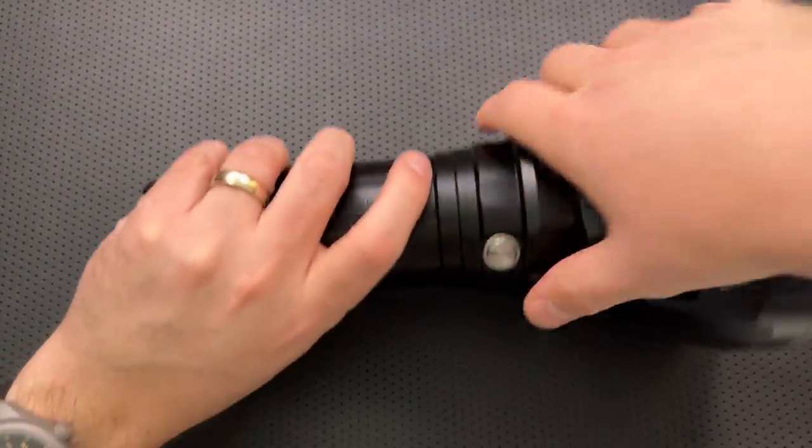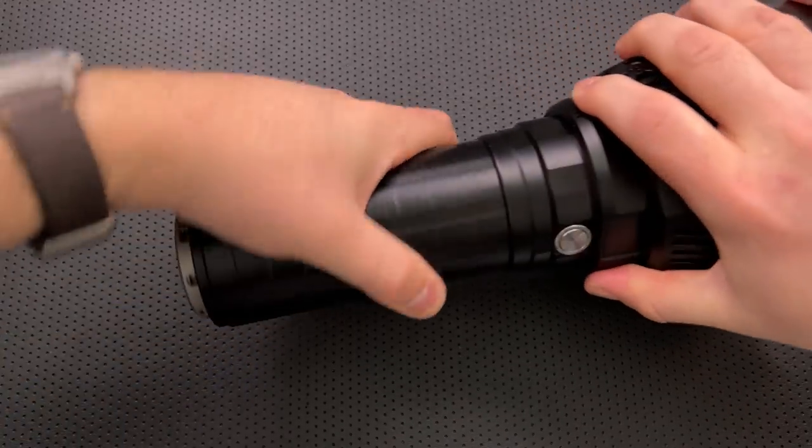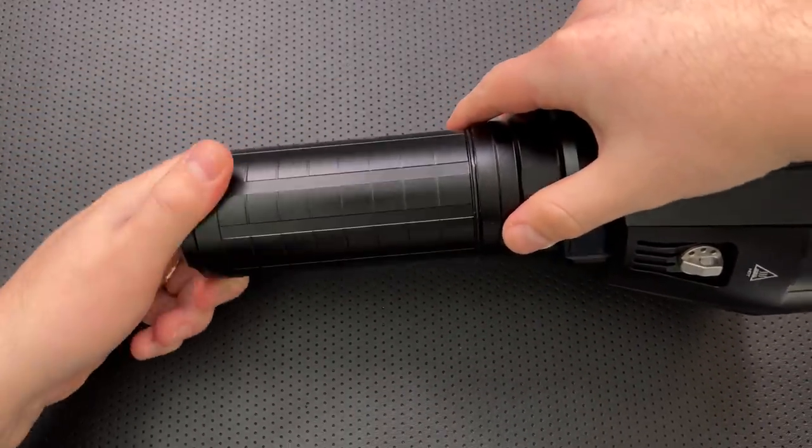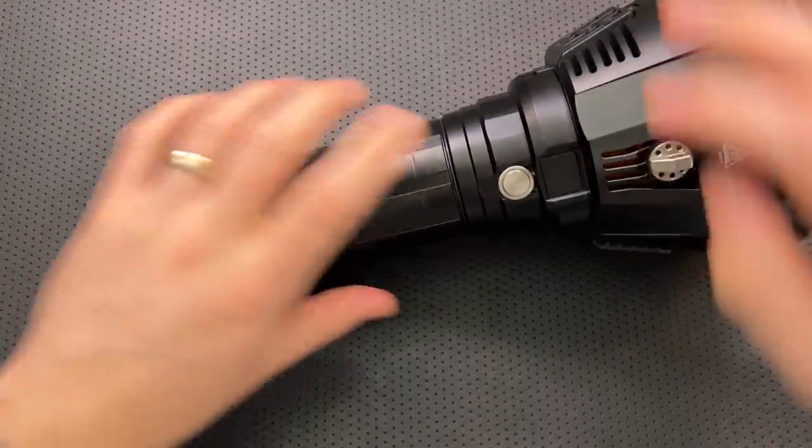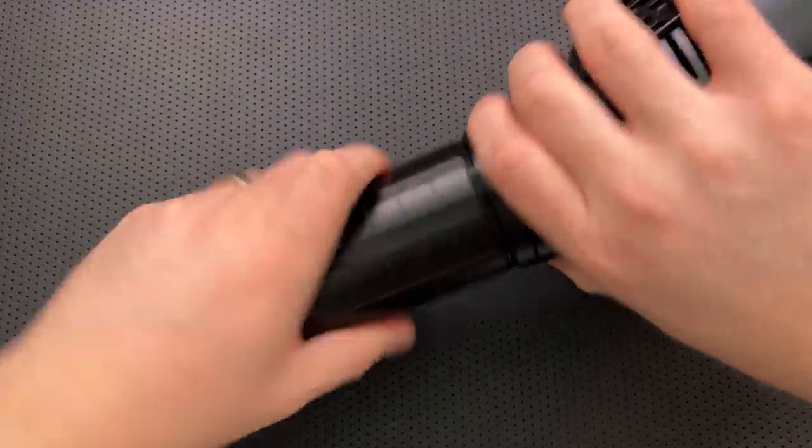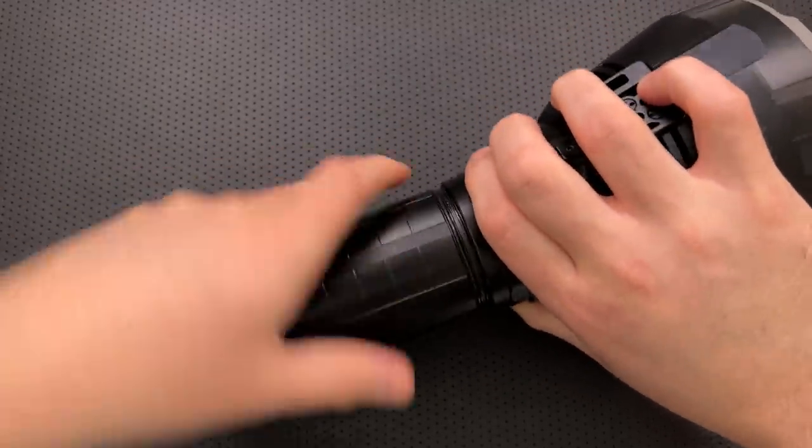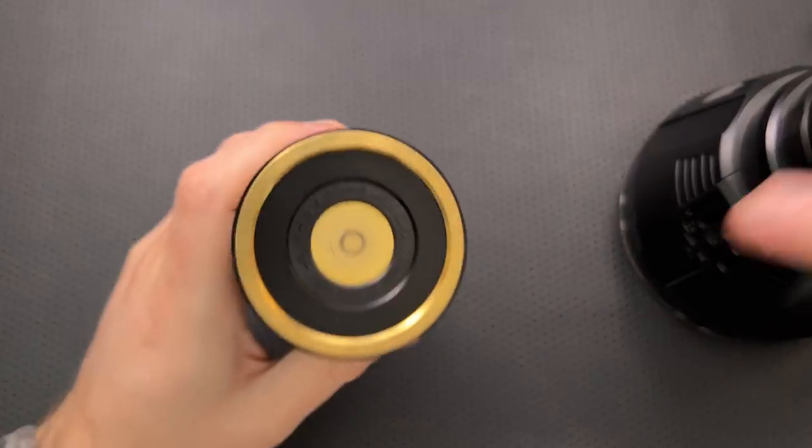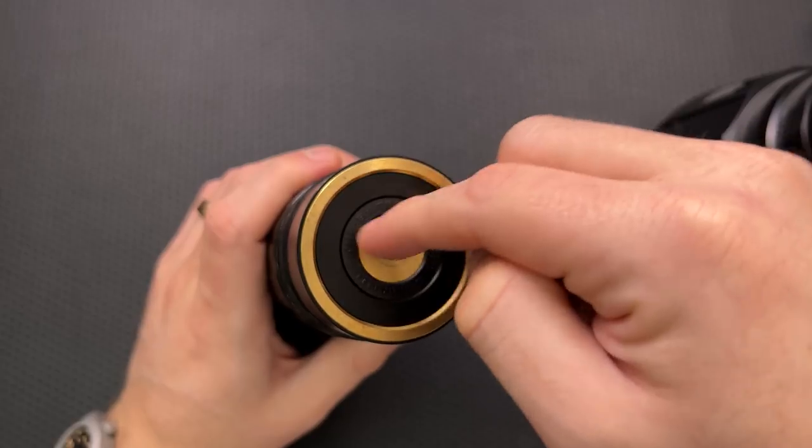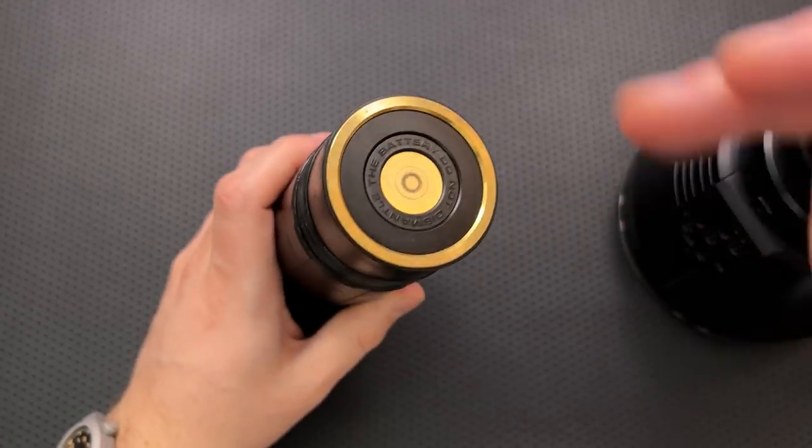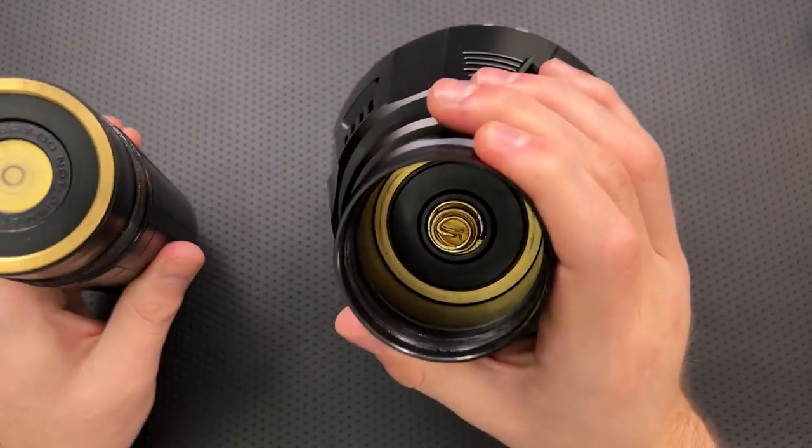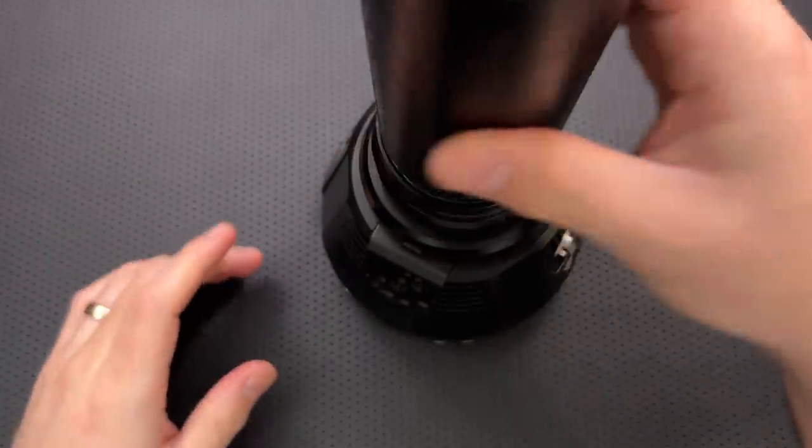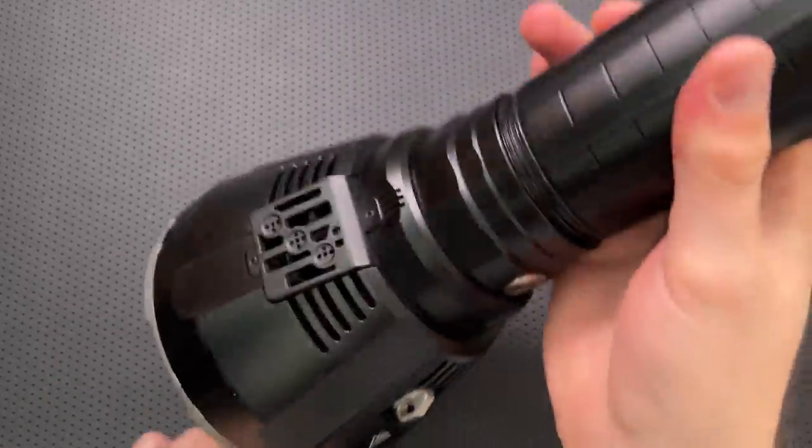It also has a hardware lockout because if I start turning this guy, what we're going to see here is there's a certain point at which it just kind of turns off because it's no longer in contact with the battery pack. And so at this point in time, there's no ability to discharge it. And it's also possible, by the way, it's shipped with a little card in this space right here, which completely prevents the light from turning on. The terminal cannot touch this little guy right here. And so as a result, there is absolutely no chance of it turning on. And that's a very nice thing both for shipping and for long-term storage.